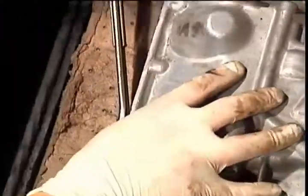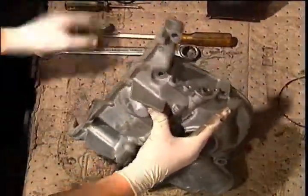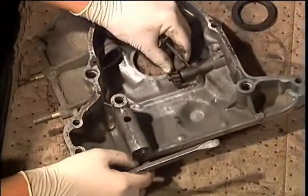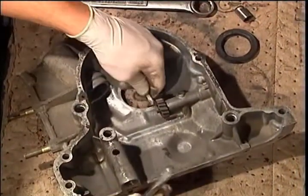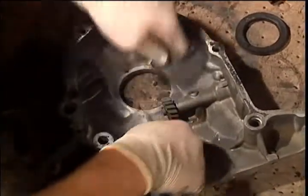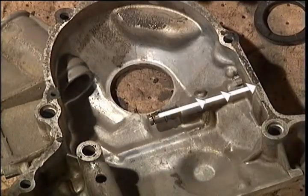Remove the oil pressure regulator from the bottom of the front cover. Be sure to keep the spring and the plunger that came out. On the oil metering drive, remove the clips, the pin, and the gear from the shaft. Then push the shaft straight out of the cover.